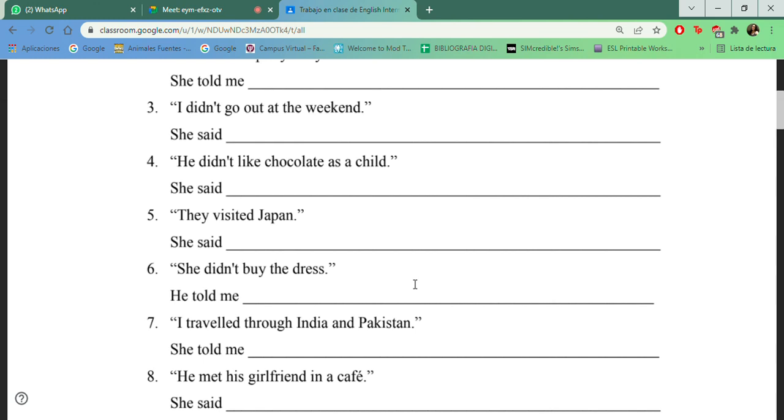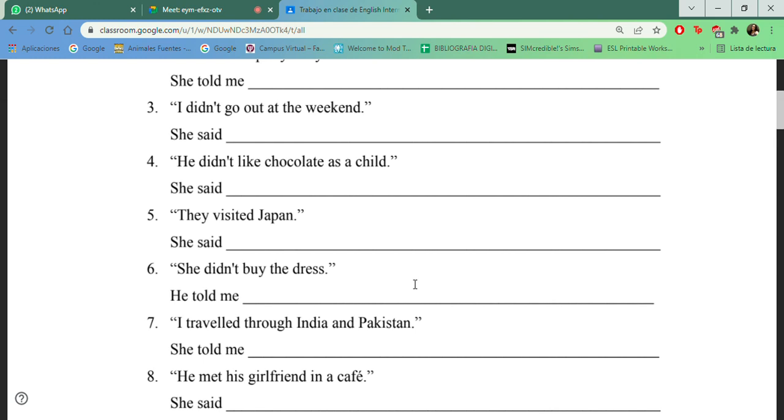What is the next? Number 4. Okay. She said he hadn't liked chocolate as a child. Child. Chocolate as a child. Very good. It's okay. Good. She said they had visited Japan.